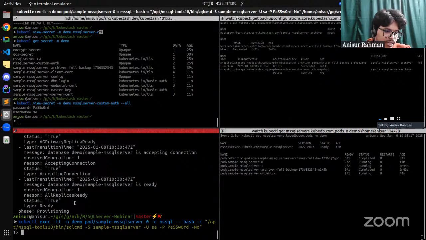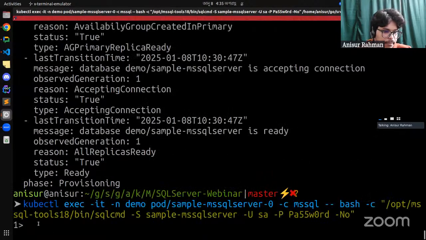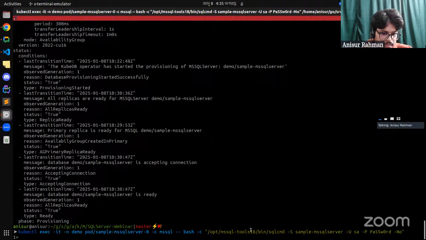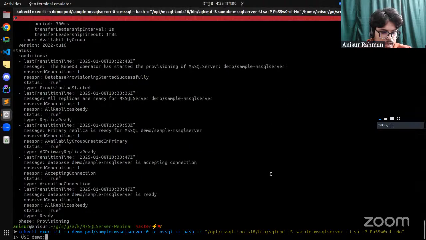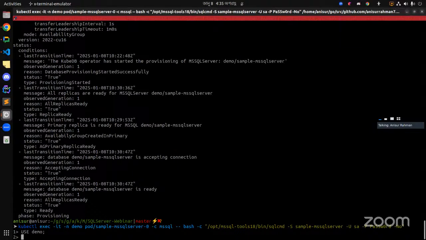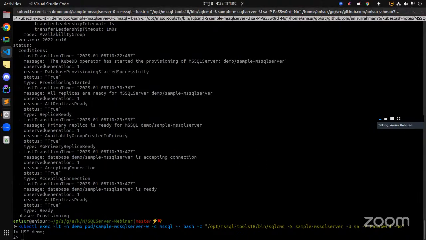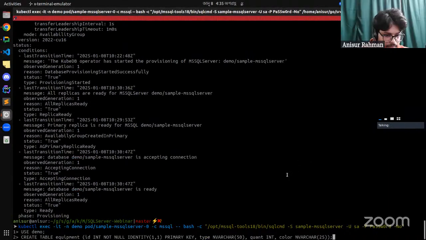So we are already in the shell terminal, and we are using sqlcmd to insert some data. So we are using the demo database as we mentioned in our YAML section. So I'm just giving the commands one by one. So I'm creating the schema of the equipment table.